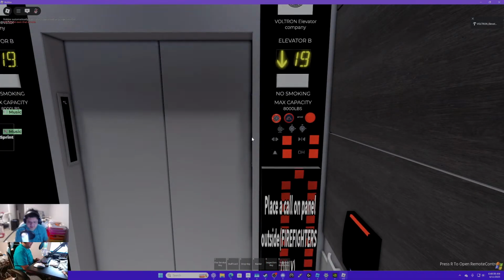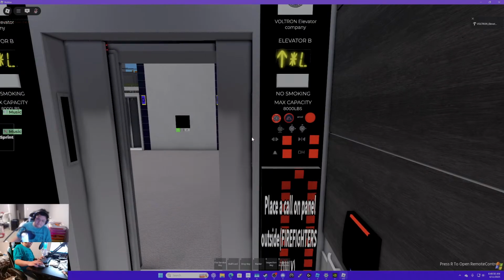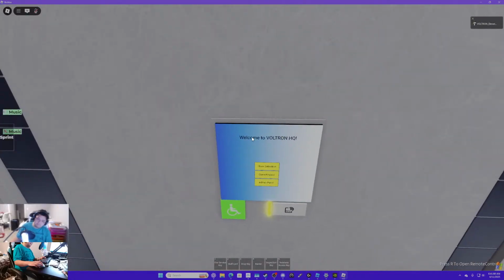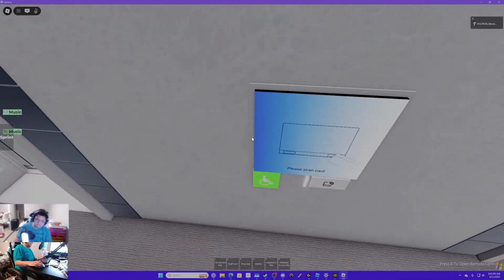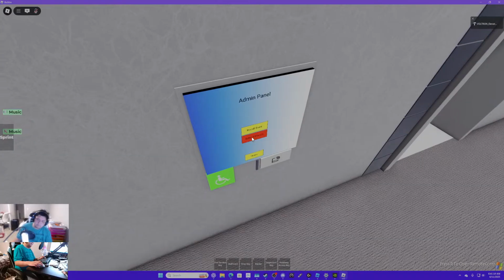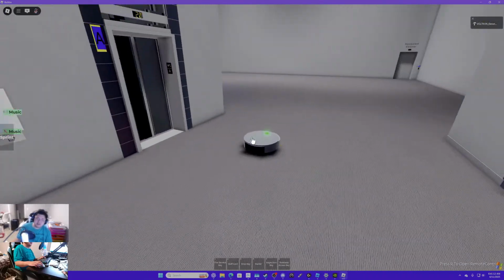I wish my voice would play Prince of Instructions for doors. Doors open. Going down. There we go. Click that and it should fix the ones that.